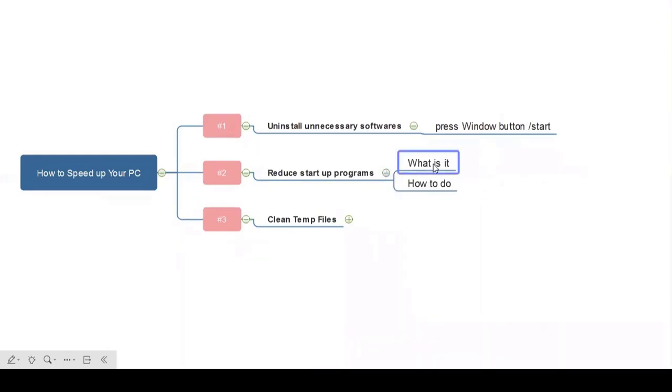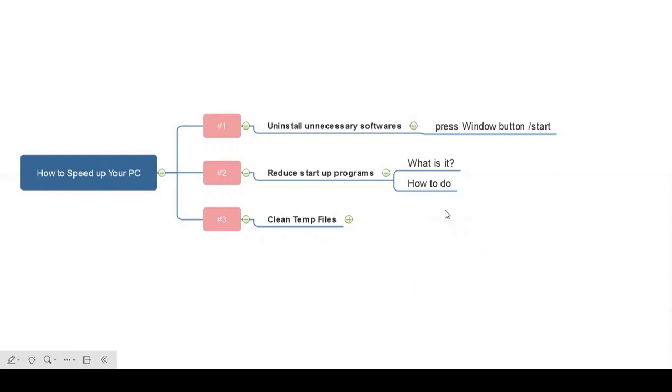This is the first step that I want to mention. The second one is reduce startup programs. For reducing startup programs, what are the steps? Let me tell you what a startup program is.